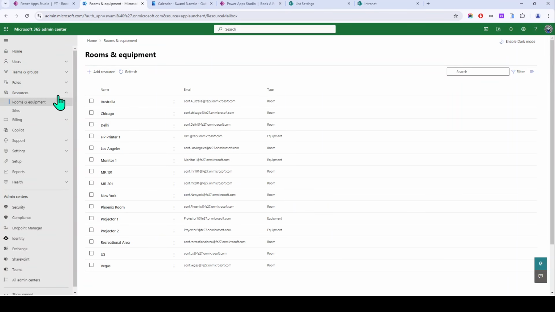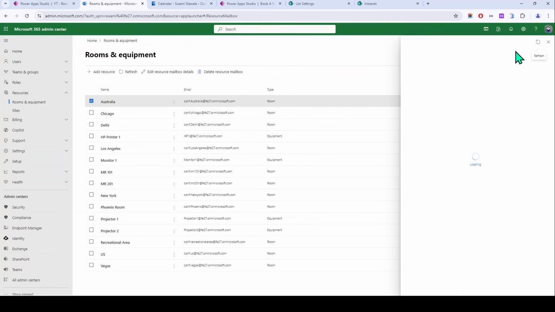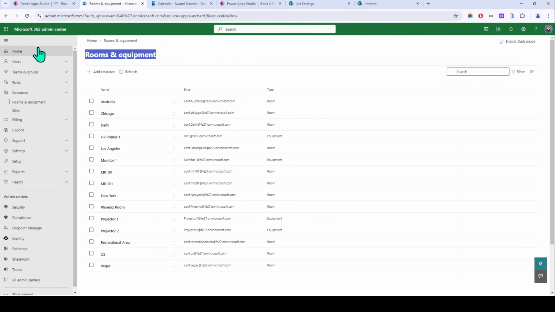Currently we have the option to add rooms and equipment in our admin center, but in Power Apps, at the time of recording this video, there is no action to get the equipment. There is only a connector available to get rooms, but I'm hoping Power Apps can introduce a feature to get the equipment as well. So this is the place where you create the rooms and equipment in the Microsoft 365 Admin Center.